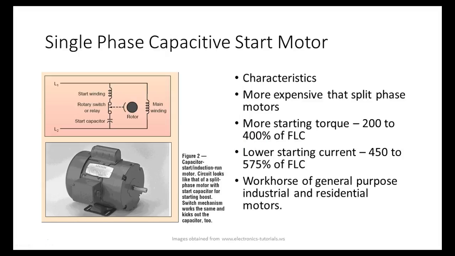We'll look at split phase motors, which we use a lot. They're really cheap. They don't create a lot of starting torque. This one has 200 to 400% of full load current, lower starting current, and is a workhorse, general purpose motor. This is compared to a split phase motor.